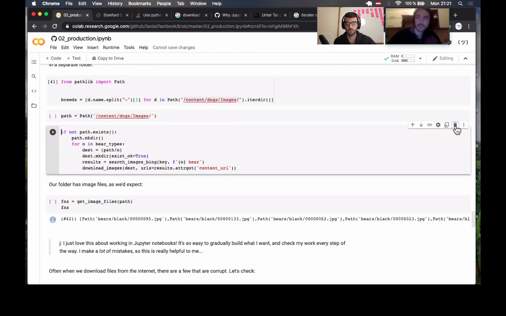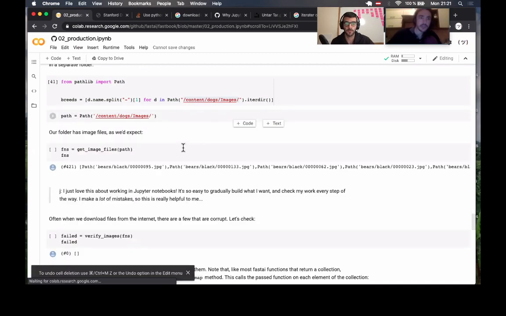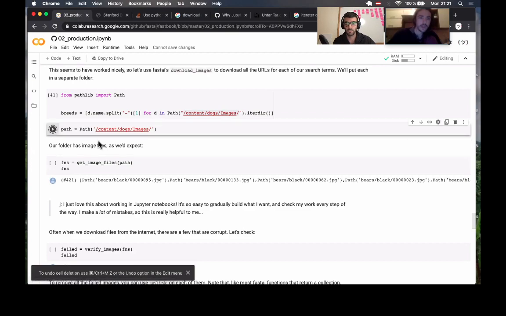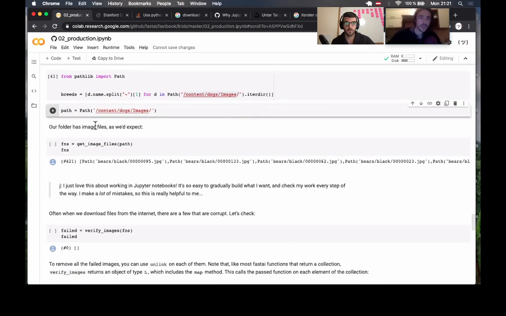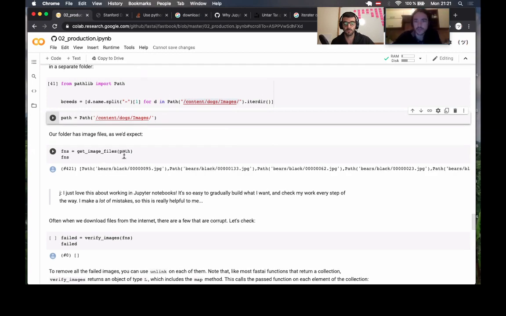We already have them, and we already have the images in there. So now what's he doing here? Our folder has image files as we'd expect. Get image files, path FNS. So that's the function we define.